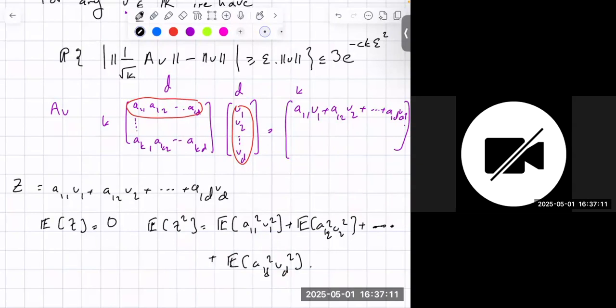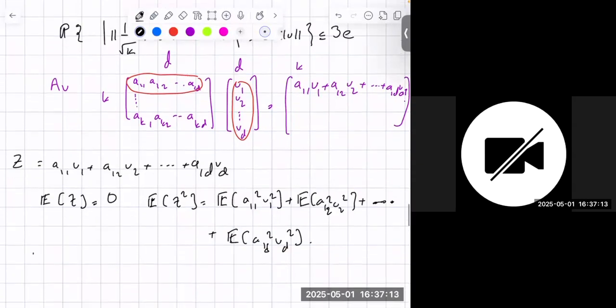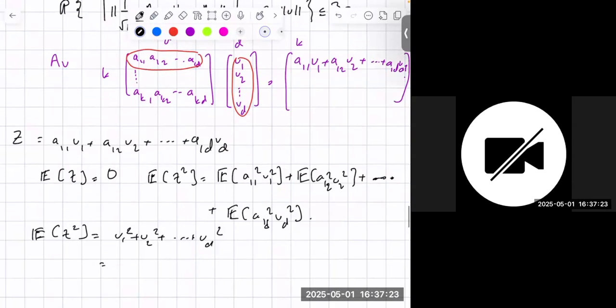So at the end, the expectation of this vector, or this Z squared variance, comes precisely as V1 squared, V2 squared, VD squared. In other words, it is the norm of your vector squared. Right? And this is true for every single coordinate, not only the first one. You can repeat the exact same idea. For every coordinate in the output vector, you'll get the same thing. Weird in a way, but also nice.